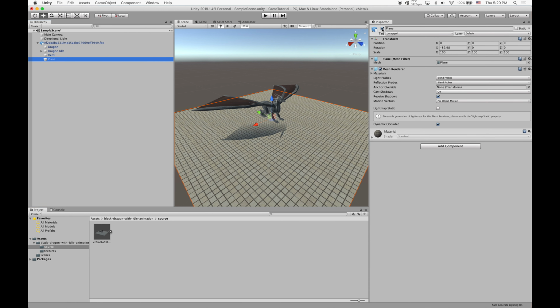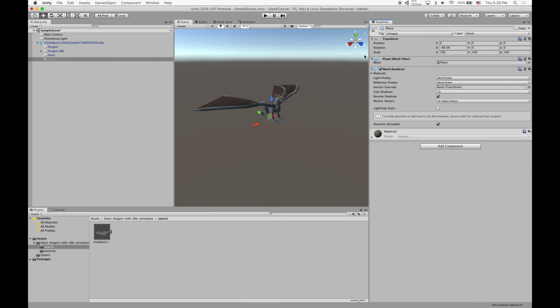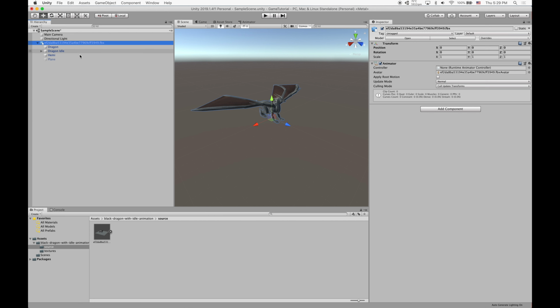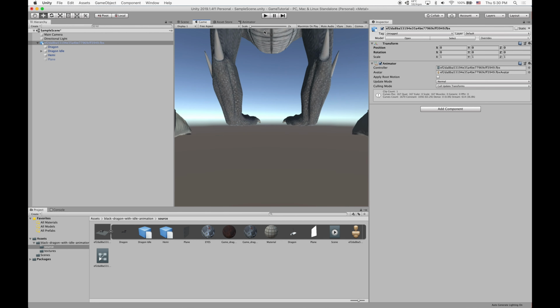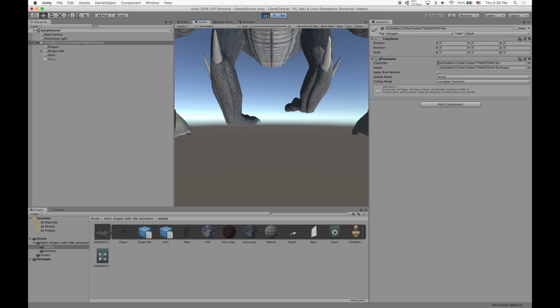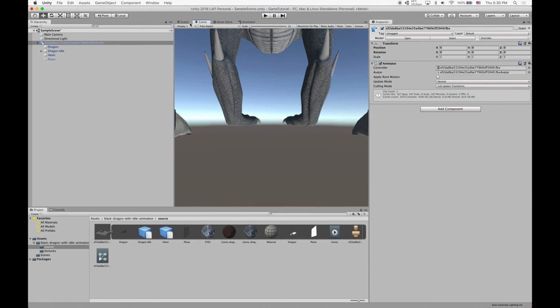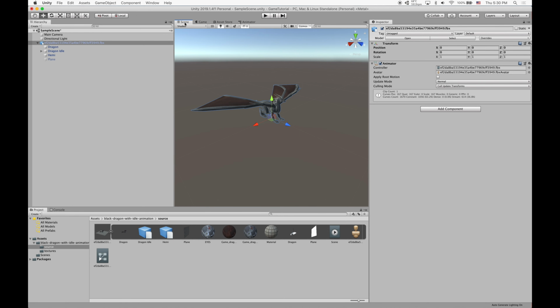Let's go ahead and remove the floor plane because we just want to use the dragon itself for our 2D game. At this point, we'll want to attach the animation controller included in the source to our dragon so that we'll be able to actually capture the animation for our game. Having done that, we can now click into the game view and press play to see that our animation is being included and rendered.